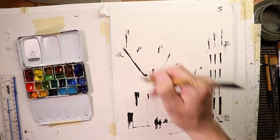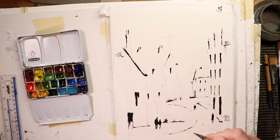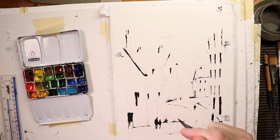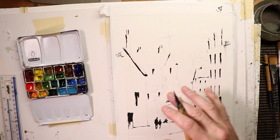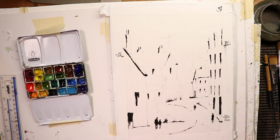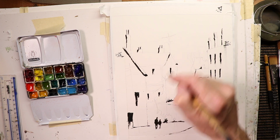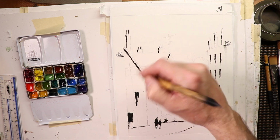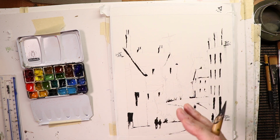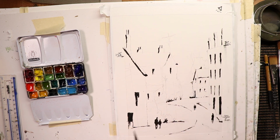We'll get our telephone lines in, our telephone poles, and then you'll see that it'll be well worth letting this dry 100% or using a blow dryer to make sure that everything is completely dry. Then, boom, we go back in and get our final telephone poles and telephone lines in, and then we could start our watercolor washes. Okay, so that'll be fun too. So let's stick around. We'll finish up in just a second with our ink.